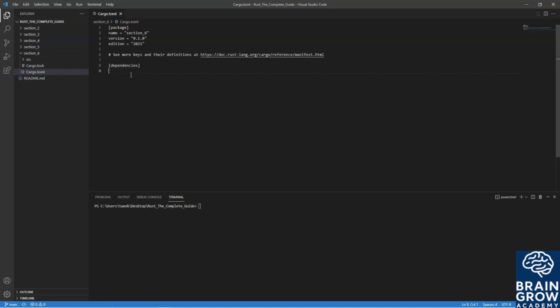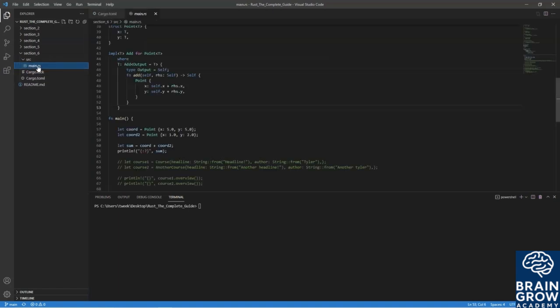So what cargo new does is create a new package. Inside our directory, we have a cargo.toml file here and also a source directory. This directory isn't mentioned in the cargo.toml file because cargo follows a convention that src/main.rs is the crate root of a binary crate, and src/lib.rs, which we will see in the next lecture, is going to define a library crate.